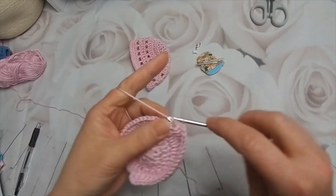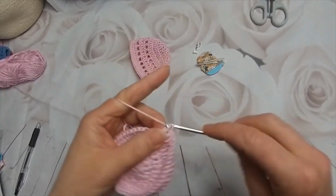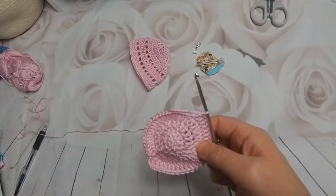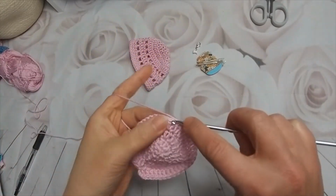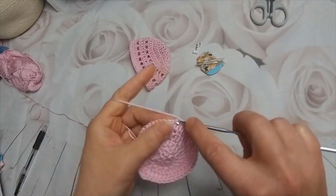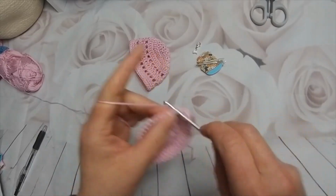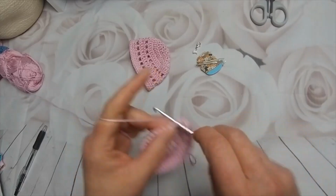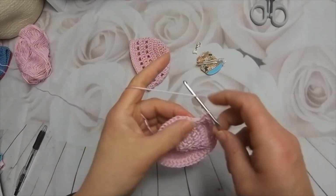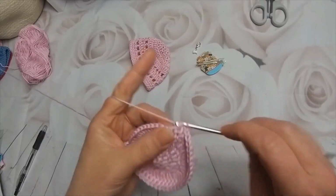This pink, I think, is showing up quite nicely on the camera. So just an absolutely gorgeous colour. Did I do the bag in the pink? I think I did when I did the Smartdoll bag design. That was in a pink. Yes, it was, because I actually put the bag on Gaia because it matched this hat. So that's a good hat to do. If you've not looked at that tutorial, there's the bag tutorial, which is made in the same yarn. So if you did buy a ball of wool, you could get a couple of things out of it. You can get quite a lot out of a 100-gram ball. Obviously Smartdoll hats take a lot more than the others.